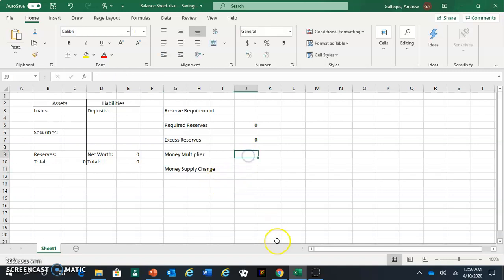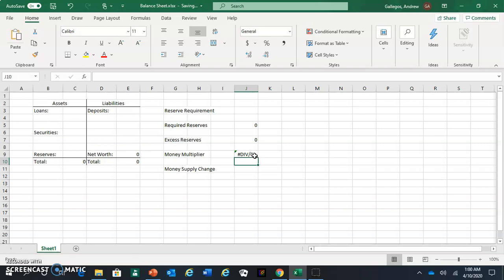And then, again, how to do formulas in Excel. Push the equal sign, telling Excel that you want to create a mathematical rule for them to follow. The money multiplier is equal to 1 divided by whatever this reserve requirement is going to be. It's a blank cell right now, but J3 is telling it that when we put a value in there, it's division by 0. Now, you can't do it. Exclamation point. Even Excel gets mad when you divide by 0. Your math teacher gets mad.